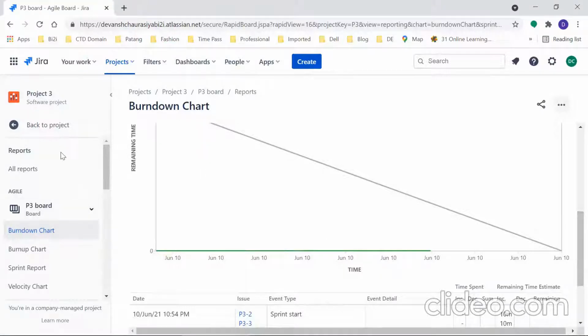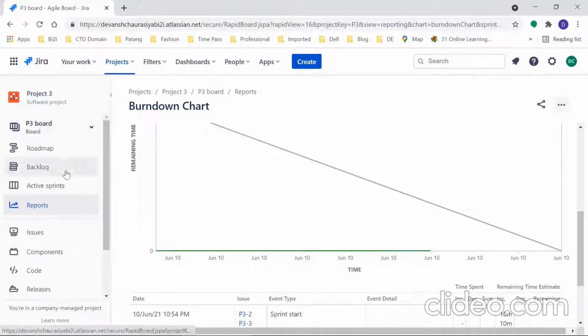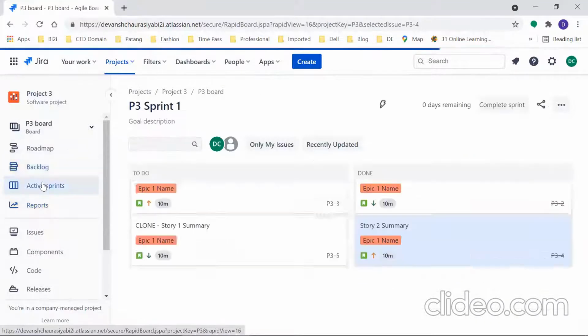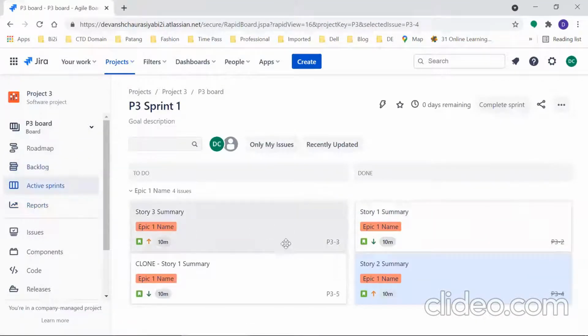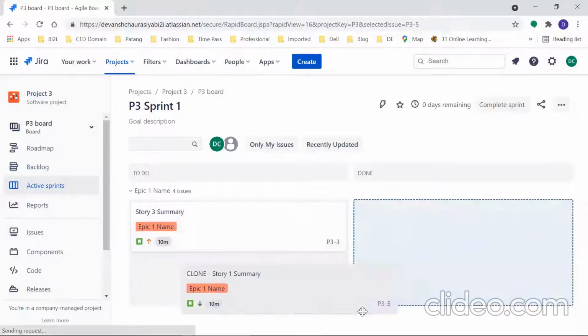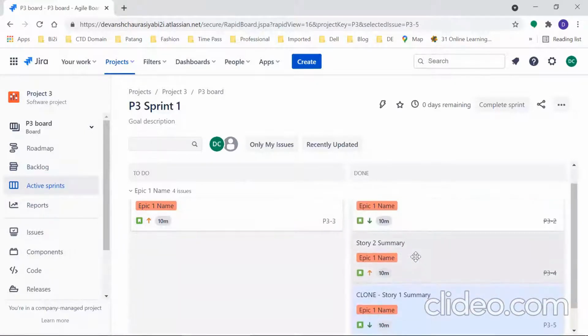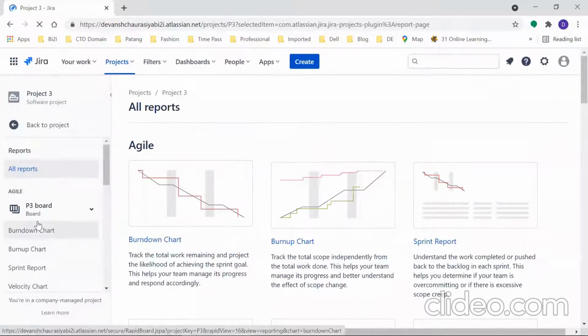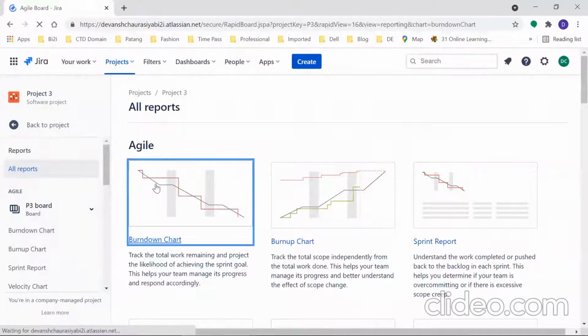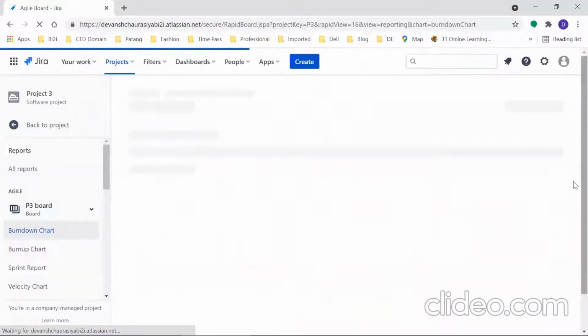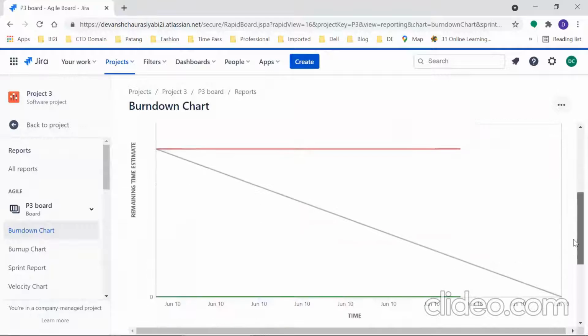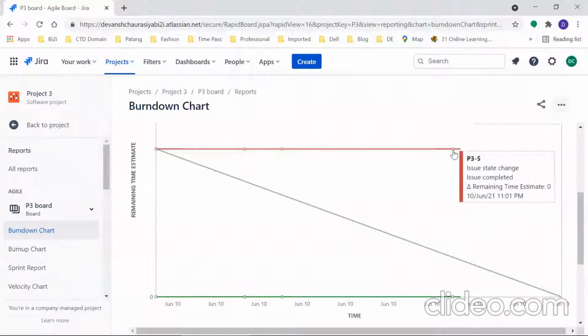Now let me go back to project and drop one more issue. For that, I need to go to backlog. Sorry, active sprint. Let it finish this. It's finished. Go to Kanban chart. You see the third we dropped here.